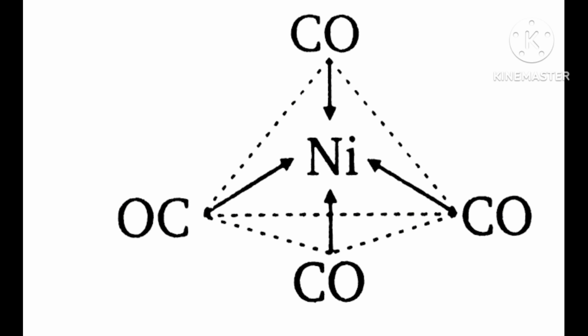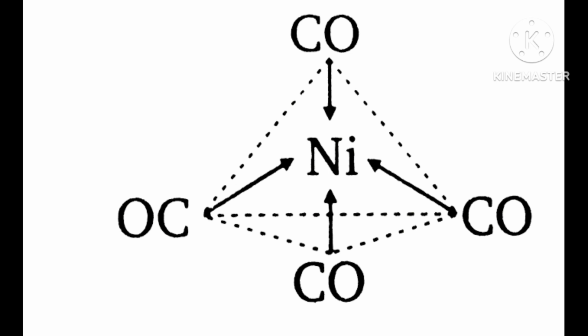Then the bond between M and C, that is the MC pi bond, is formed by the donation of a pair of electrons from a filled d orbital of the metal into vacant anti-bonding orbitals of carbon monoxide. Now the reverse case, in a reverse way. Okay, for the pi bond, how are they making the pi bond?